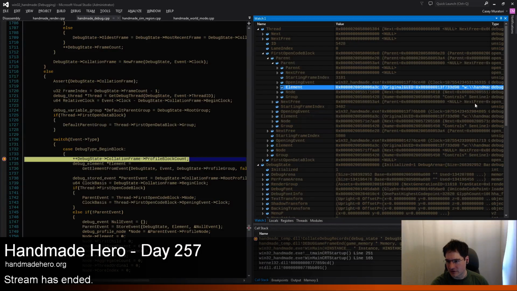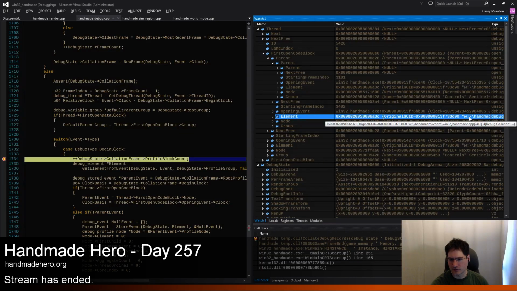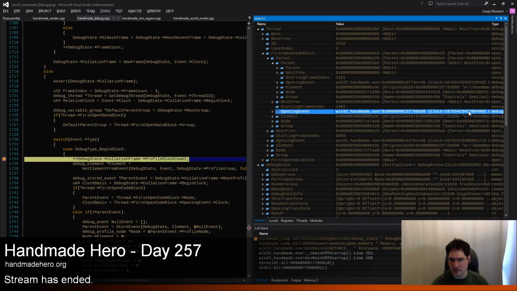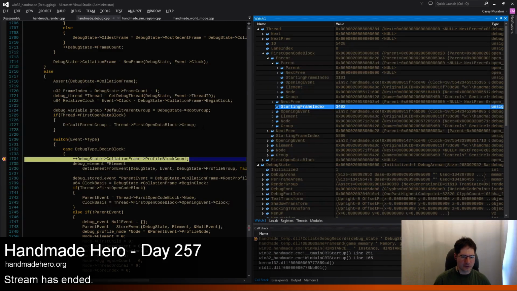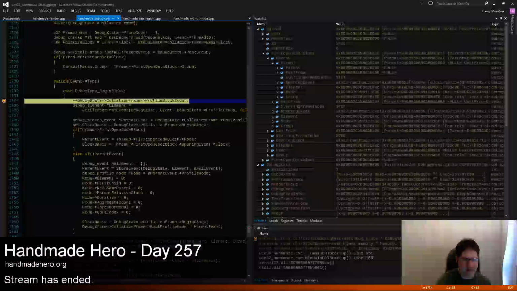Maybe the GUID doesn't change. Let's take a look. So it's here, it's Handmade CPP 241234, right? Then let's take a look at what this one is. 241234. What's this here? 132 0 in debug interface. So that should still match if we were doing it correctly. So let's take a look here at how we're actually doing that matching.